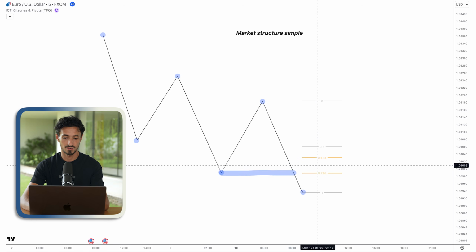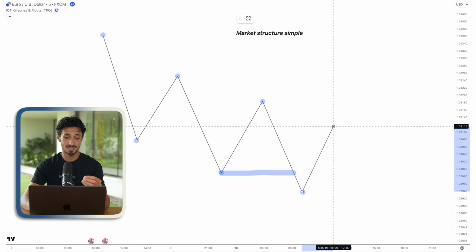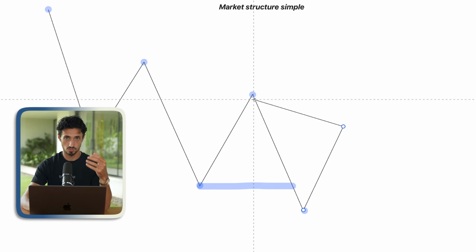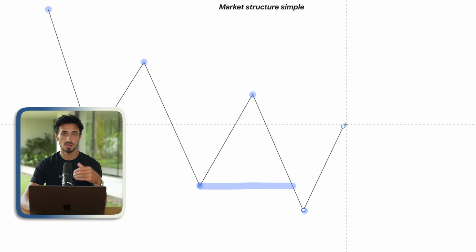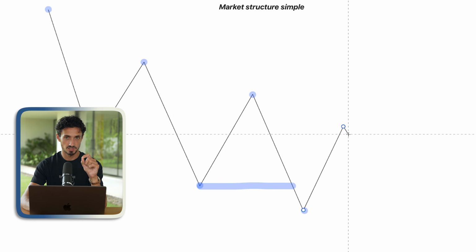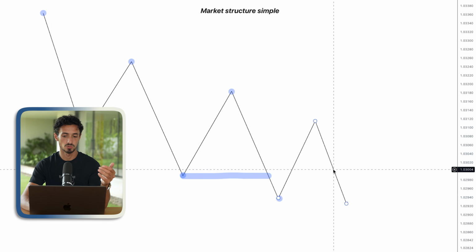Now, the key here is always waiting for price to pull back into this premium area of price. Once we get in here like this, then we expect that price is going to continue in the same delivery trend, right? Lower prices. So when you build a bias, we're bearish, we're getting breaks of structure, price is trading lower. When we get a break of structure, we wait for a retracement back up into the price leg, and then we wait for confirmation, which we'll get into in step 4. Once we get that, then we simply look at trading lower. That is simple. That is how you use market structure.